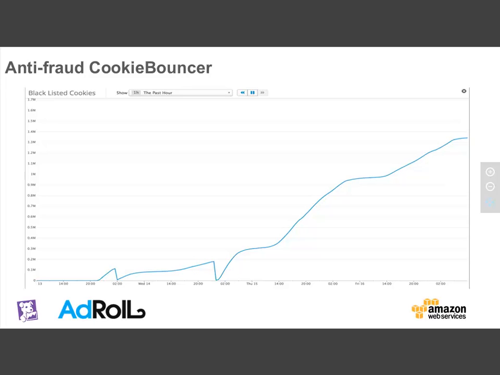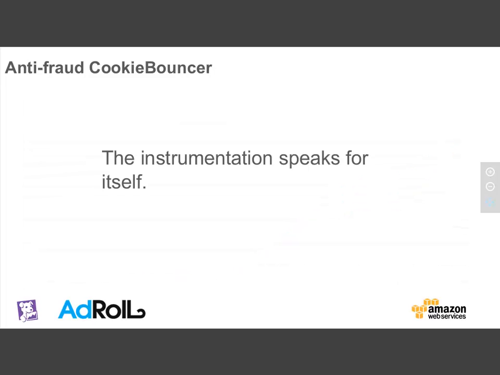And we sort of kept asking ourselves, is this too much? Are we blocking legitimate traffic? But the instrumentation speaks for itself. One of the key metrics now in the bidder system is what we call the prediction, the idea that the person that we bid on will click or do something that our advertisers want. And we chart that too.